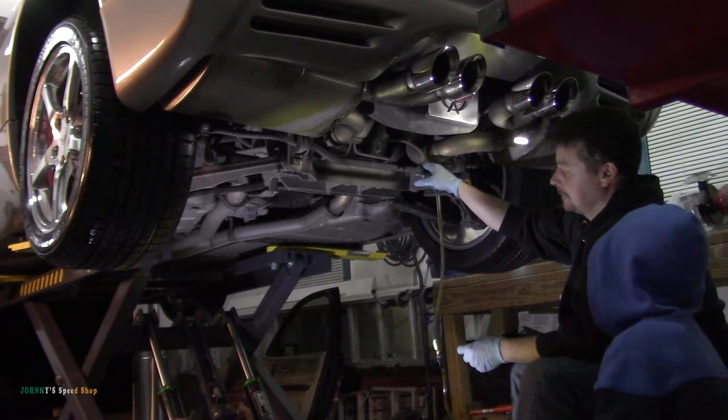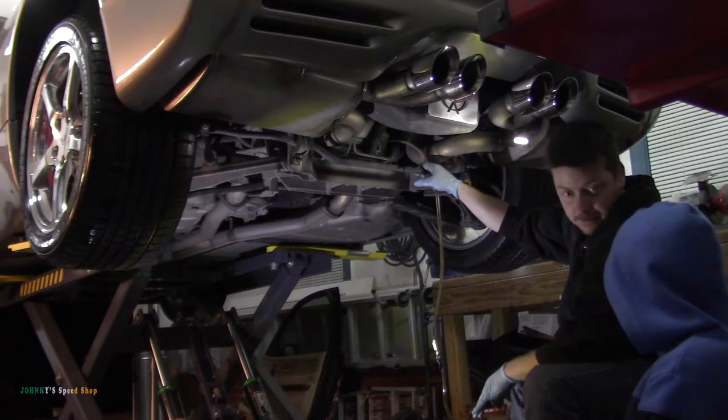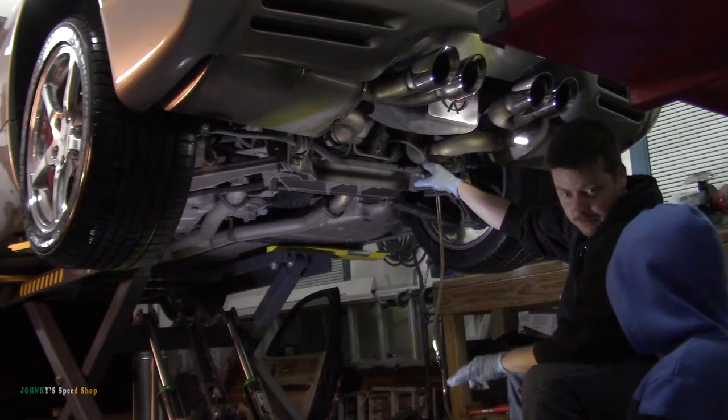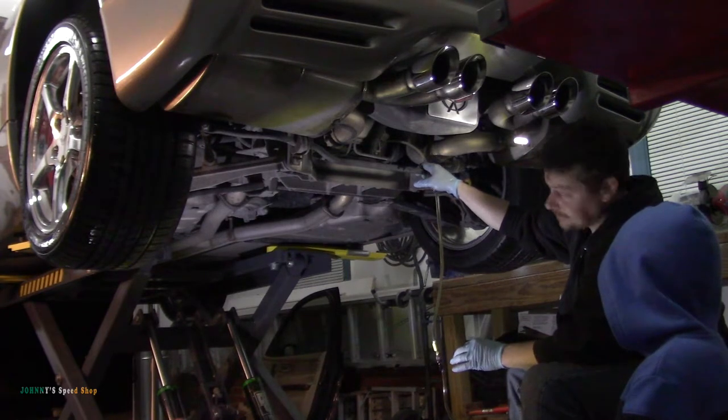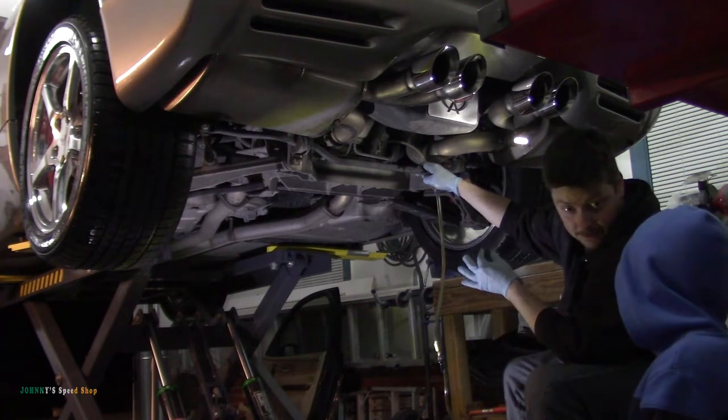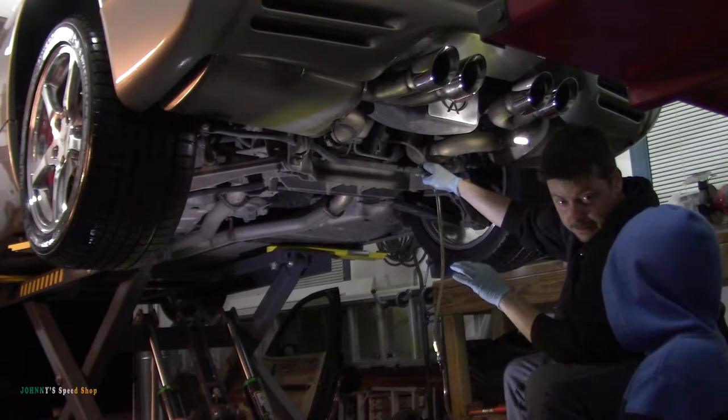Yeah. How about 20 more? 20 more? So this in here is diff oil. And this diff oil is special diff oil for this type of diff. It's got an additive in it, because inside this diff it has these clutch packs, and it's what's called a limited slip diff.